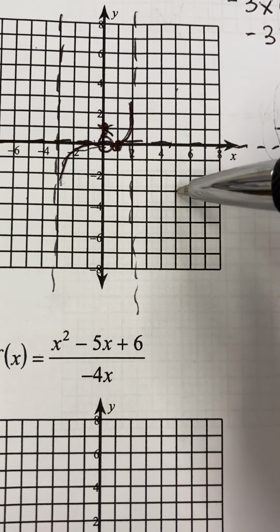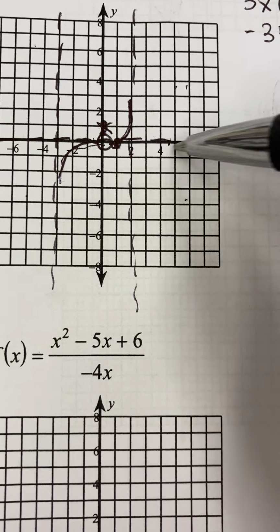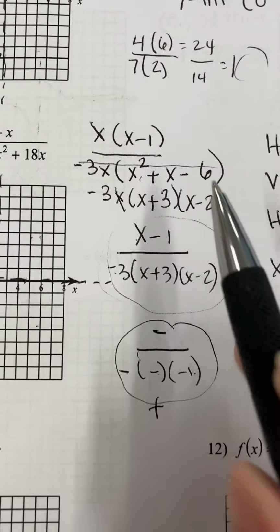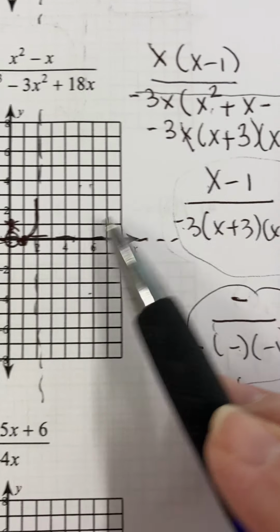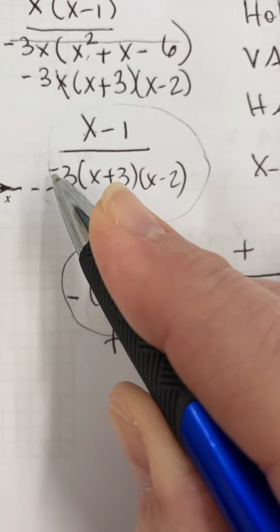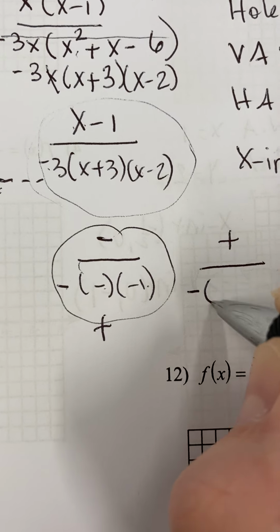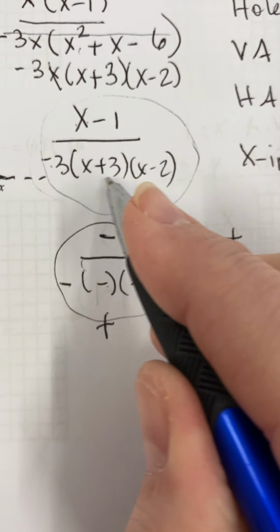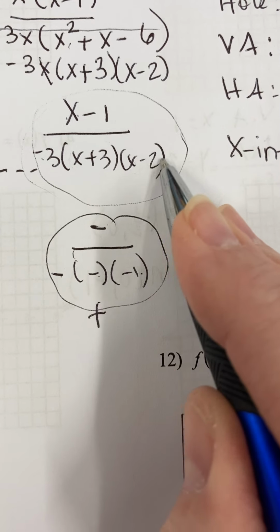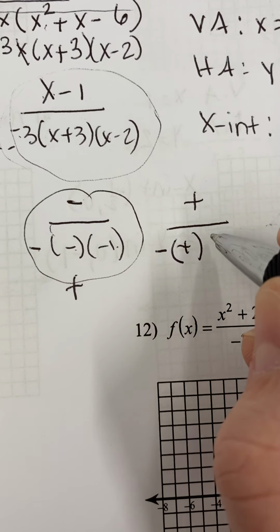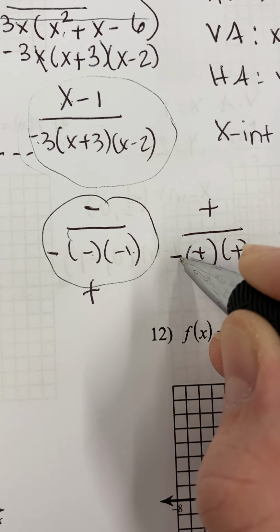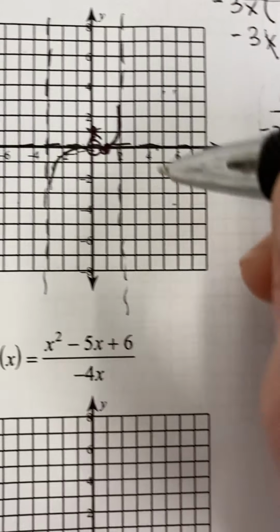So over here again, I want to know, am I above or below? So I'm going to take, let's just say, the number 4. You can use 6, 8. It really doesn't matter. I just want to know positive or negative. So going back to this equation, I am going to stick a 4 in for the x. If I stick a 4 here, I'm going to get a positive number. This 3 will always be a negative because there's no x associated with it. If I stick a 4 in here, I'm going to get positive from this parenthesis. If I stick a 4 in here, I'm going to get a positive because 4 minus 2 gives me a positive number. Now, if I look through here, don't I have one negative, which tells me my graph is going to be in the negatives, which means my graph is going to be down here.